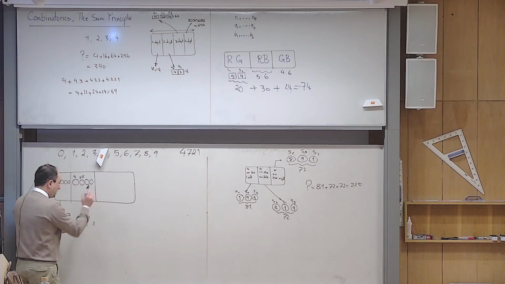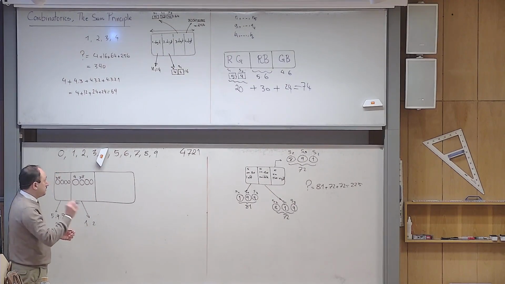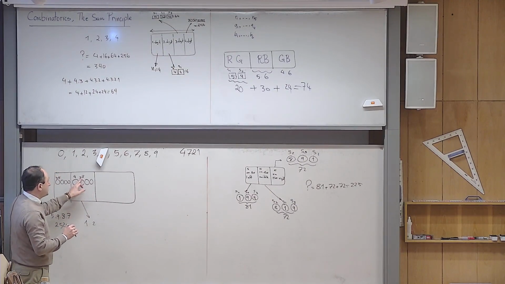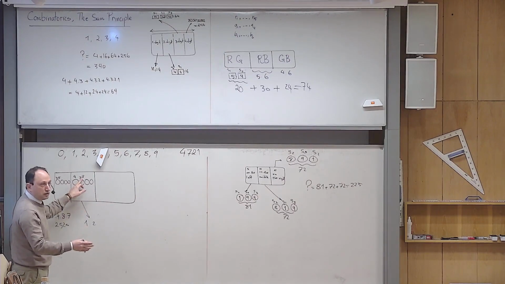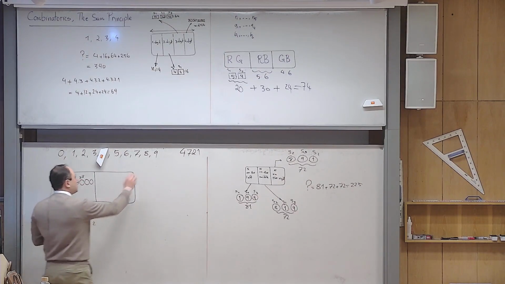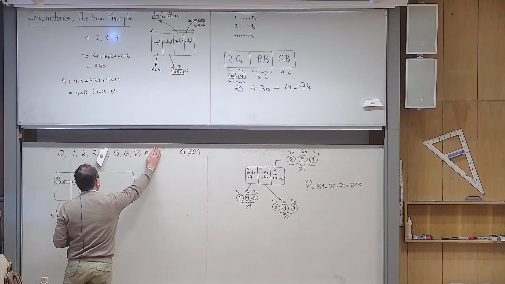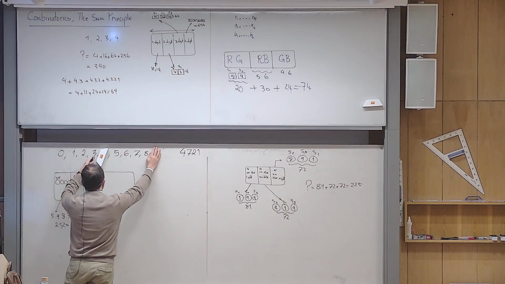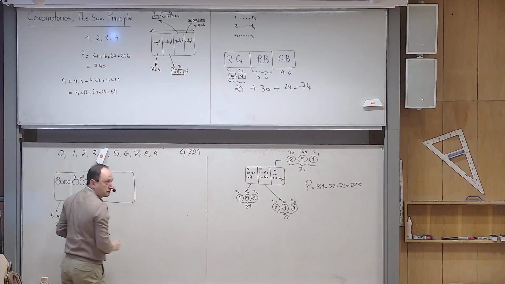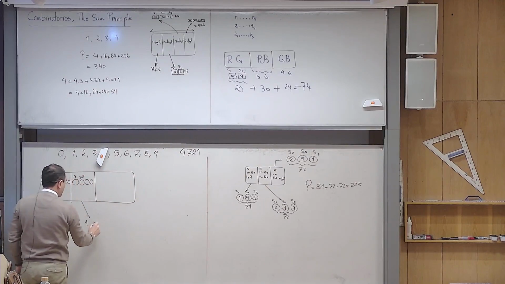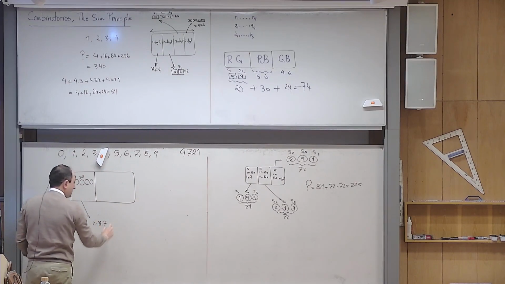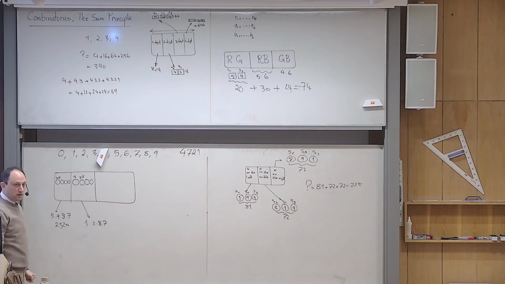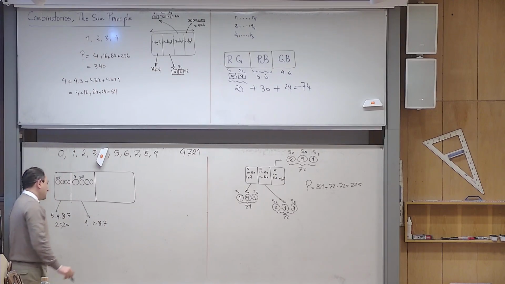So how many options do I have? I have 2. But remember, one of these numbers greater than or equal to 8 is also gone now. So for example, assume that 9 is gone. How many options are available? 1, 2, 3, 4, 5, 6, 7, 8. So there are 8 options available here. 1 more is gone, 7 is left. Am I right or not? So what is the answer to this one?